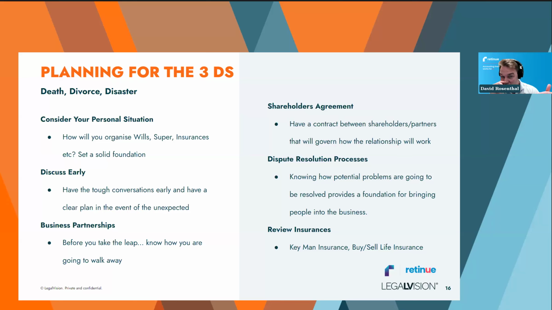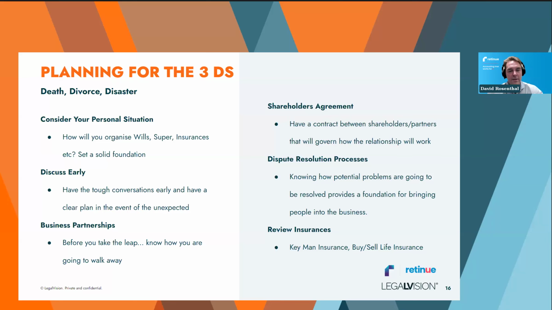And during that process, you will work out a dispute resolution process. So what happens if you have a disagreement? What happens in that case so you can work it out? Because if you don't have these things in writing, and I have a perfect example of two young fellas going into business together. I told them to get a shareholders agreement for multiple years. And when they actually went through the shareholder agreement process, they worked out that they didn't want to be in business with each other. So they actually sold out and walked away. But having that conversation allowed them to do it in a peaceful process.